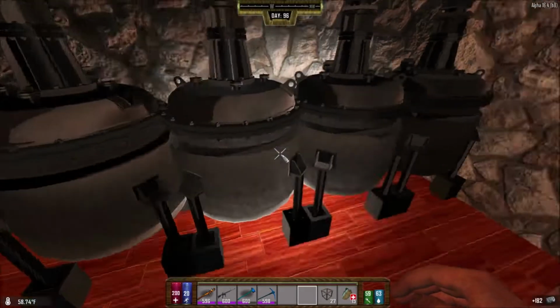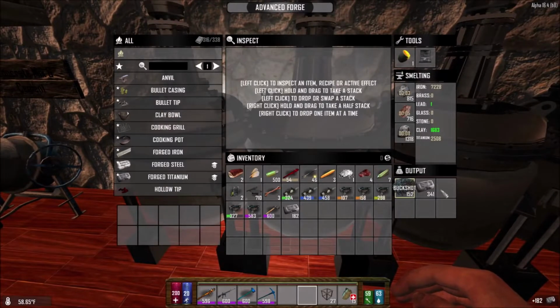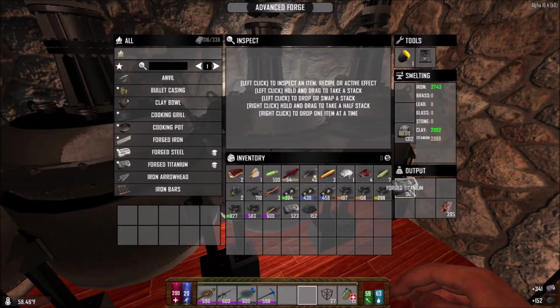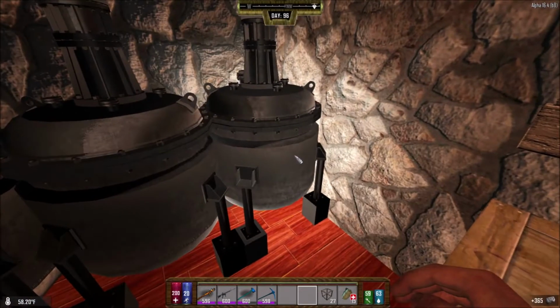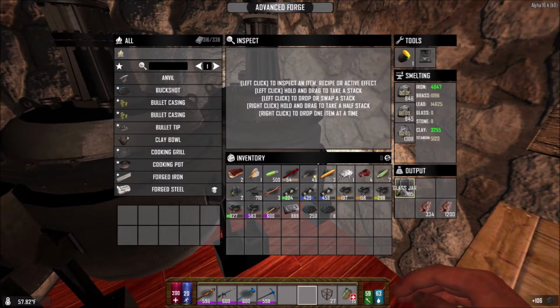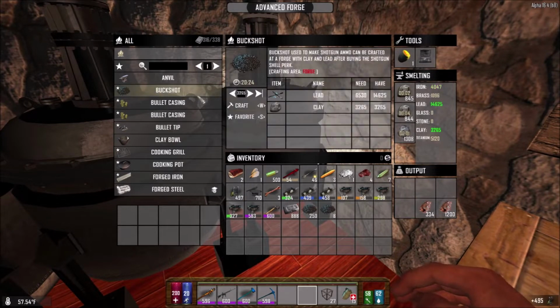Okay, let's see. That is forged. Forged. Buckshot. I think one of these I actually made a ton of buckshot, but I can't remember which one. Let's just make sure. Oh, this one. Didn't have enough clay, and it has a ton of lead. So now, we can actually take the jars out. Need the jars for the glue. And then buckshot. Oh, that's too much. It's going to spill over.